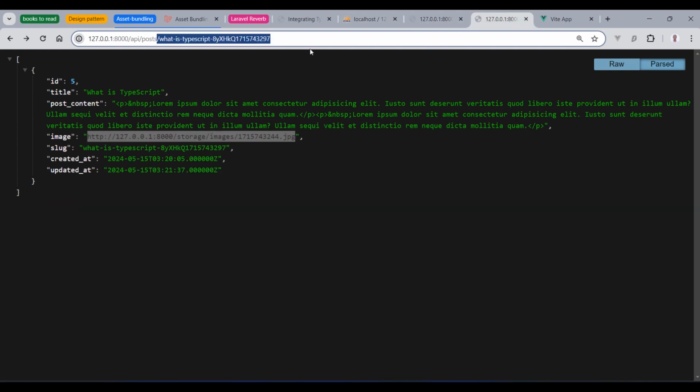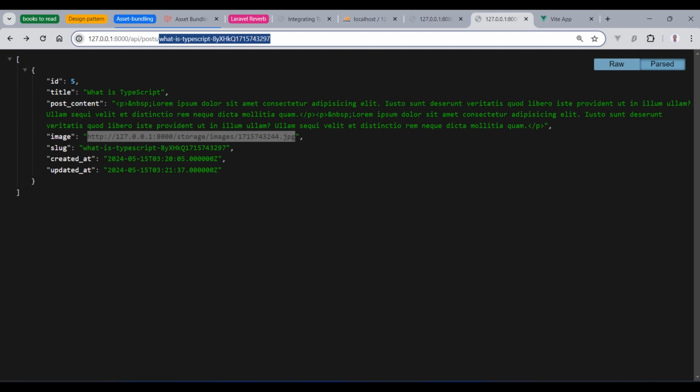You can see right here, we got another endpoint that we're going to interact with. If we type the API /post/, and then we pass the slug as third path, we are going to return an array which contains a single post. And we can use this endpoint on a single post page to display details of a single post.